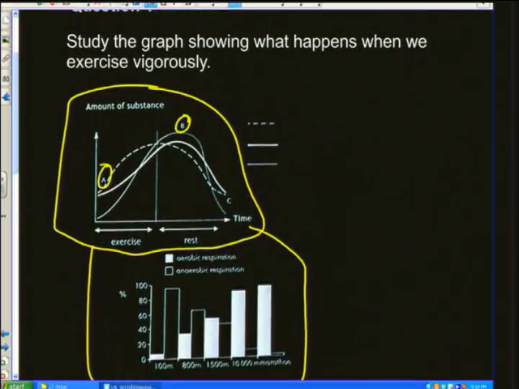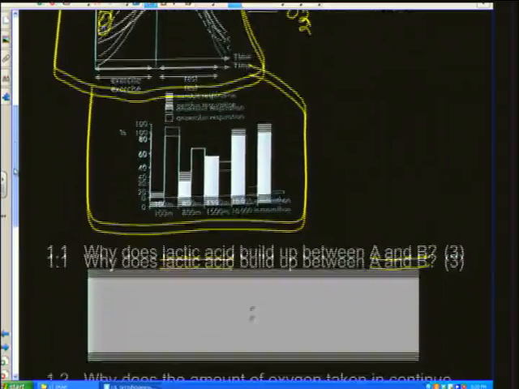B is your oxygen, so let me get that, O2. A is your exercise, and C, this dark line over here, could be your exercise. I'm trying to think how I would interpret this question. The way I see it, one will be your exercise, one will be your oxygen, and the other one will be your ATP. Okay, cool.